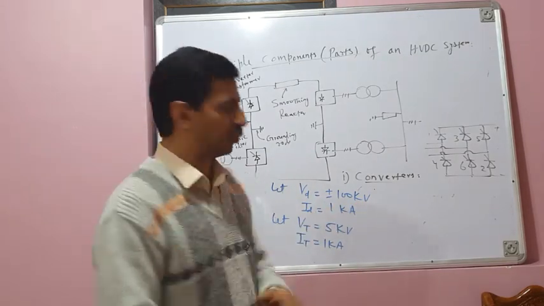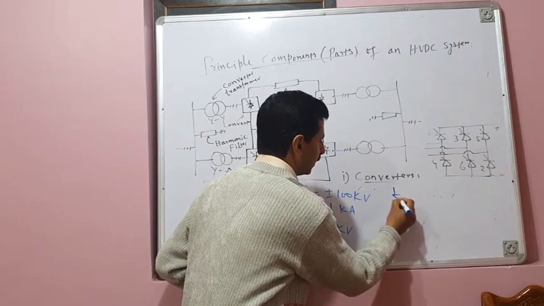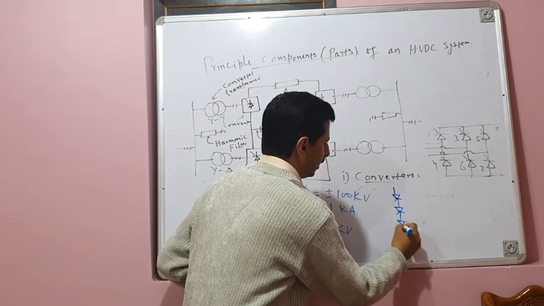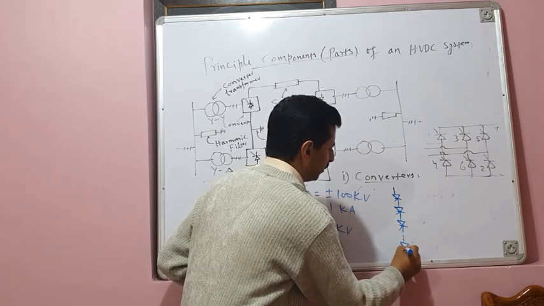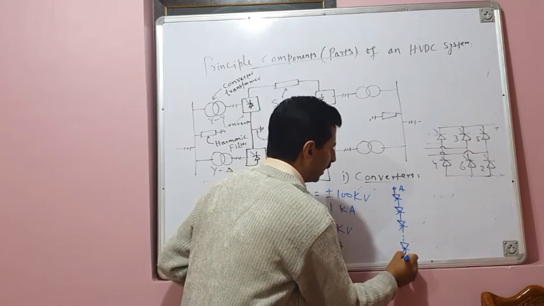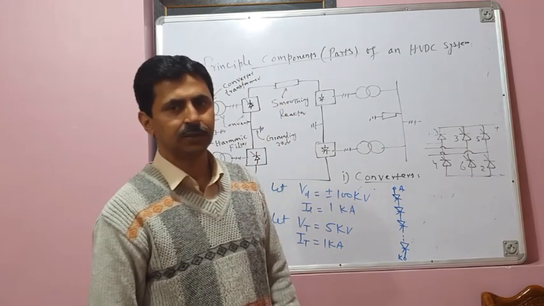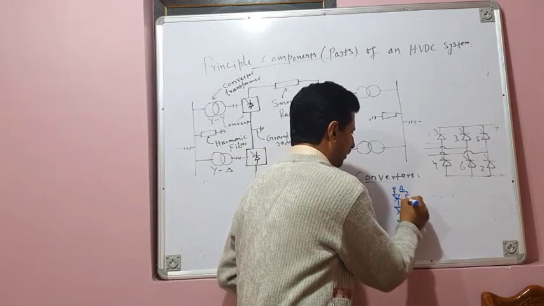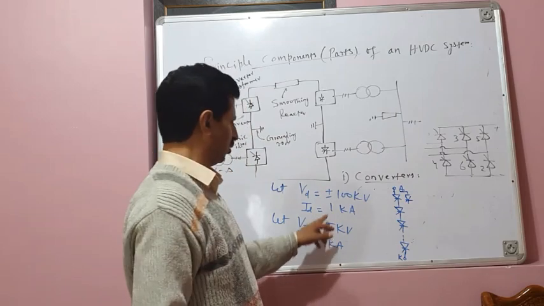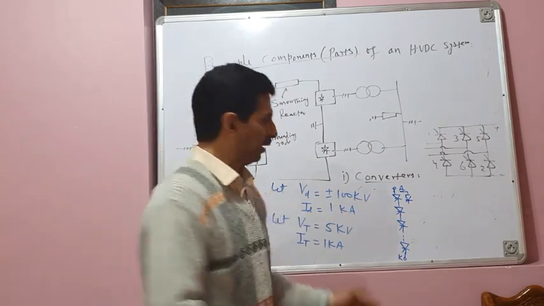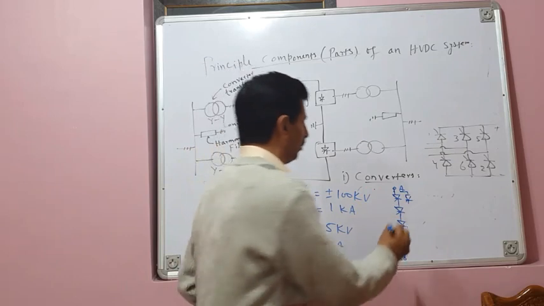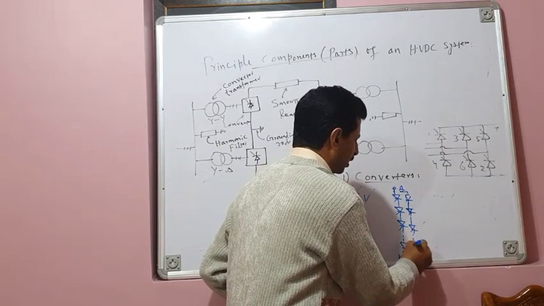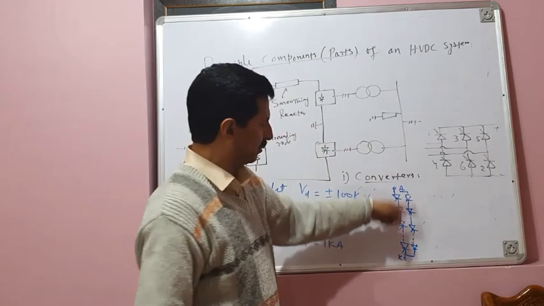20 thyristors you have to put in series like this. This is thyristor number 1, this is thyristor number 2, this is SCR number 3 and so on, and this may be SCR number 20. So this becomes your anode, and this becomes the cathode. And you may have to put one more string in parallel. In this case, although the current rating is 1 kiloampere, you don't need it, but if the current rating is more than 1 kiloampere, you may have to put another string in parallel for high current operation.